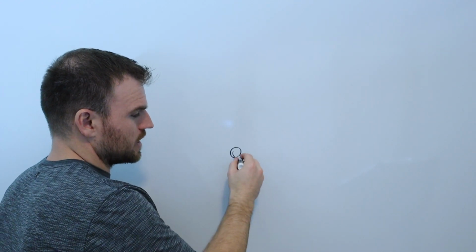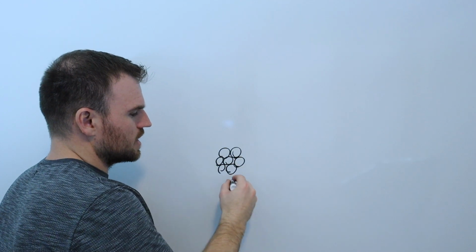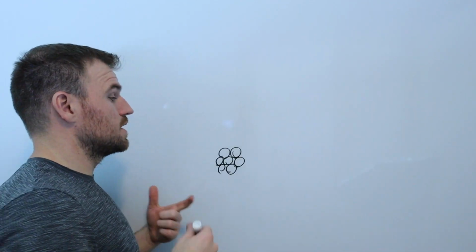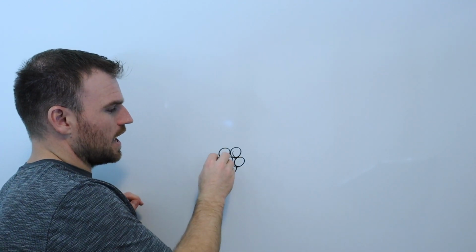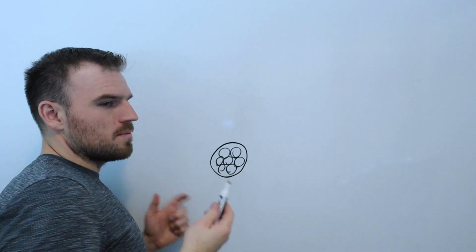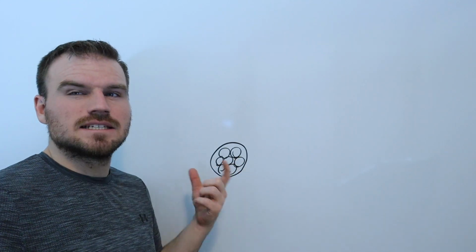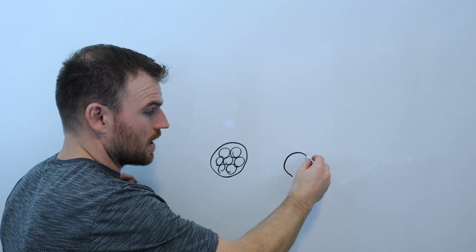So let me go ahead and we'll try to draw some stranded wire. Stranded wire is just going to be a bunch of little wires that make up a bigger wire. I'm sure you've seen this one. It's very popular. On the outside of that stranded wire, we're going to have an insulator, something like rubber, because remember, that has an atom structure with a lot more tightly packed electrons.